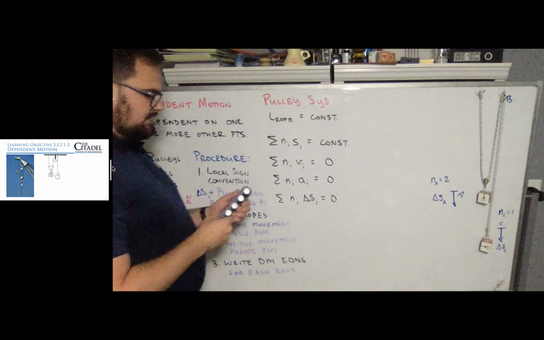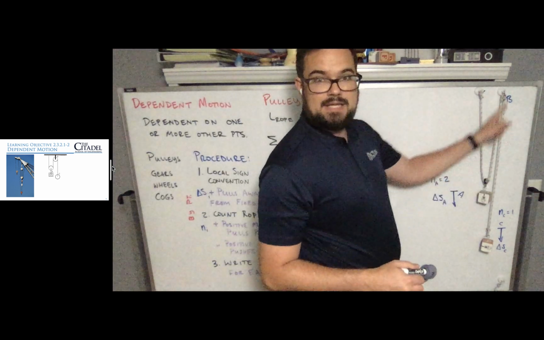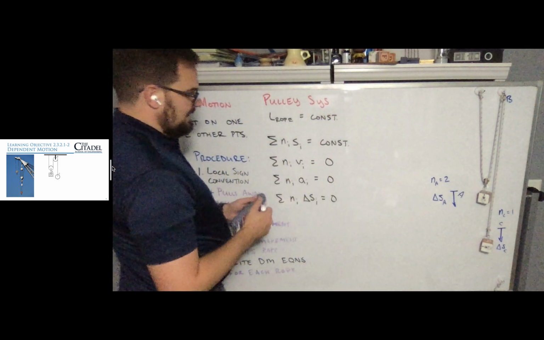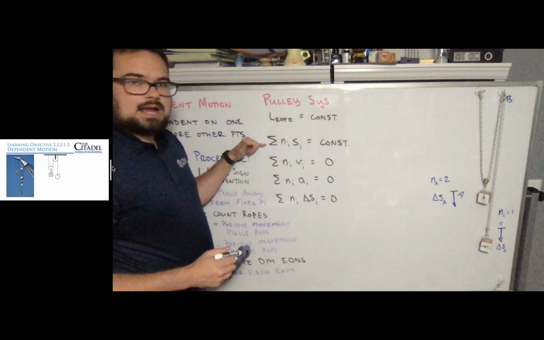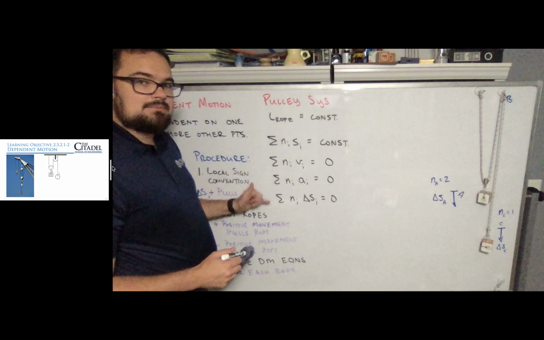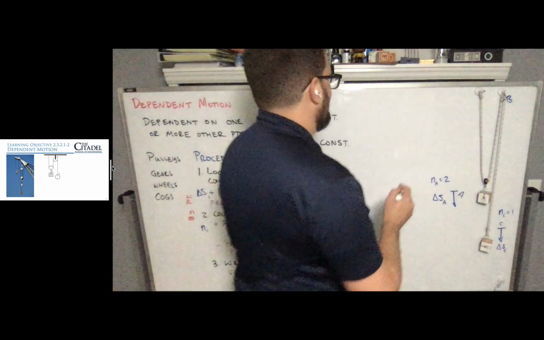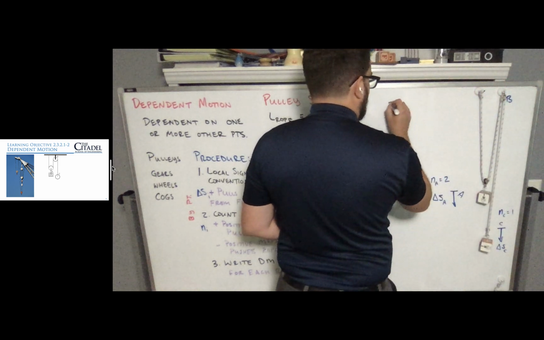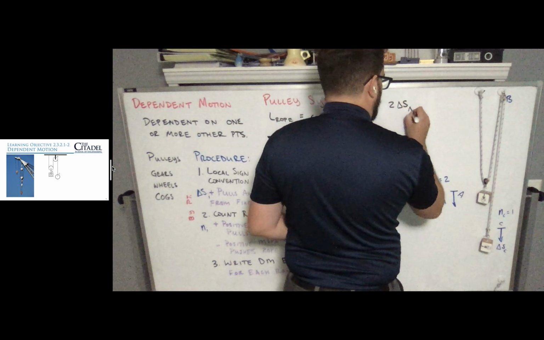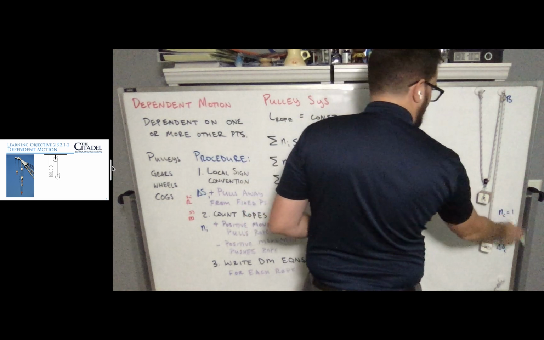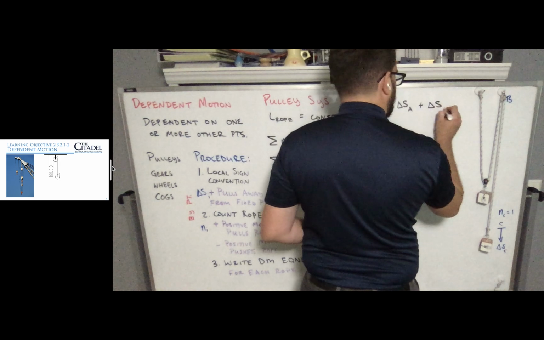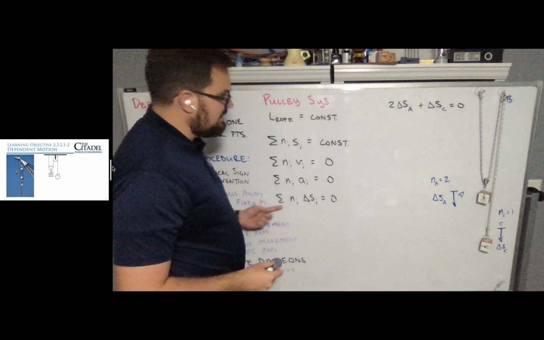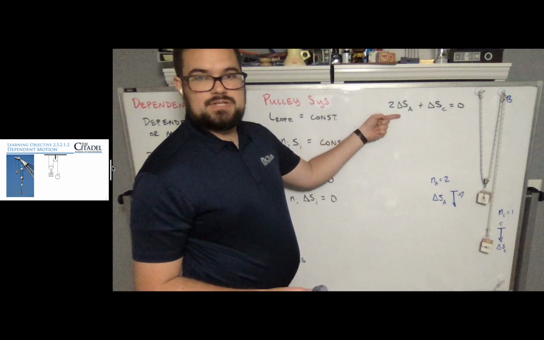Okay, so if I were to come over here, I've got 1 rope, 1 continuous piece of rope. So I'm going to have 1 set of equations, and these are my dependent motion equations. Now this one that's set to constant, I don't think it's all that helpful. So typically I'm just going to stick to these 3. I might rearrange them. So if I start with the change in position first, I'm going to notice that 2 delta SA plus 1 delta SC is equal to 0. So that's this equation here, dependent motion equation, written right here.